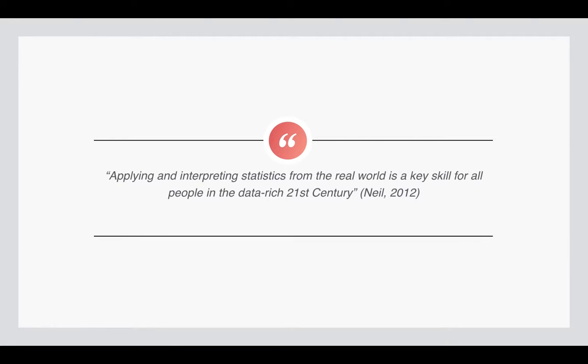Teachers can access children's interest with data and statistics by using information or events from the real-world context for their students to investigate, as applying and interpreting statistics in the real world is a key skill for all people in the data-rich 21st century. This skill can be described as statistical numeracy, literacy. Children experience these variations of events in day-to-day life, and these form the start of basic conversations of statistics. These basic conversations are used as a basis for finding meaning through the use of statistics and data collection.